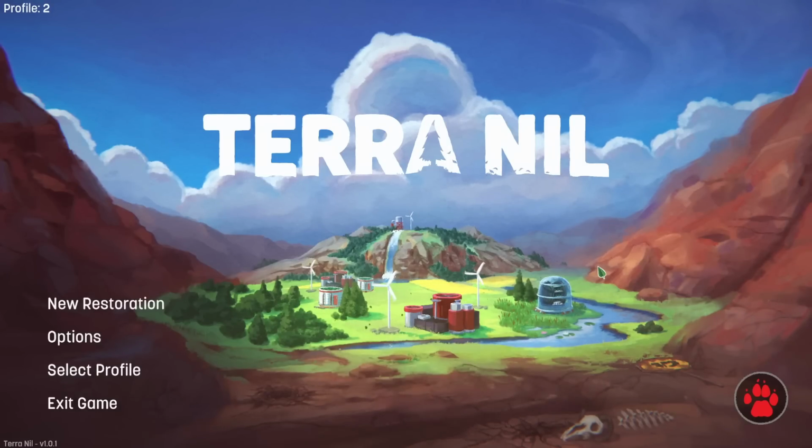Welcome to Terra Nil. My name is Nilaus, and this is a first look at this new game that was just released. Terra Nil was released on Steam on the 28th of March. So what is Terra Nil? Well, according to the Steam description, it says Terra Nil is an intricate environmental strategy game about transforming a barren wasteland into a thriving, balanced ecosystem. Bring life back to a lifeless world by purifying soil, cleaning oceans, planting trees, and reintroducing wildlife, then leaving without a trace.